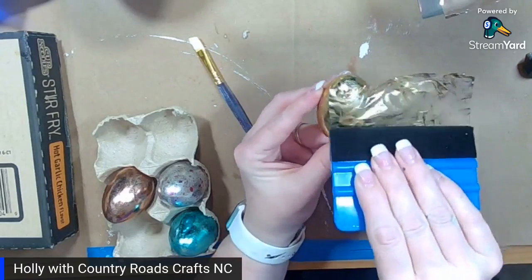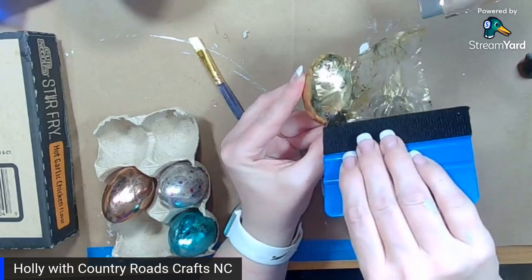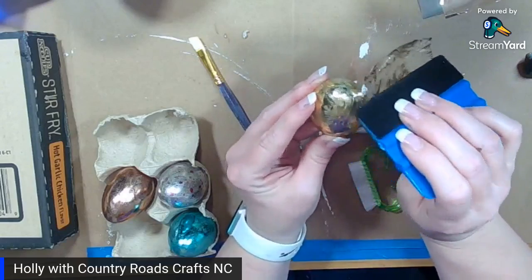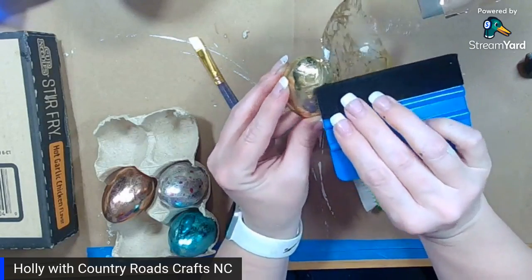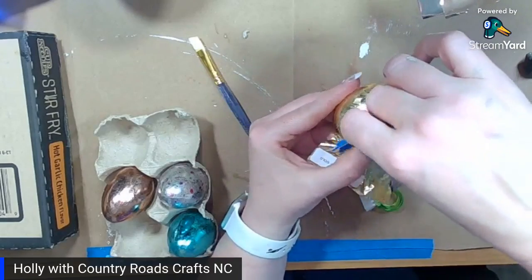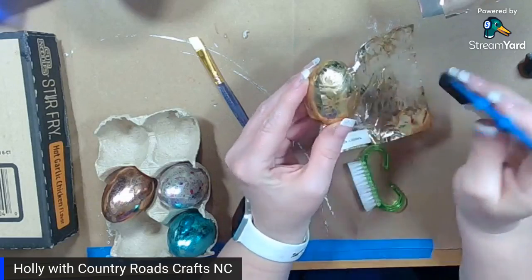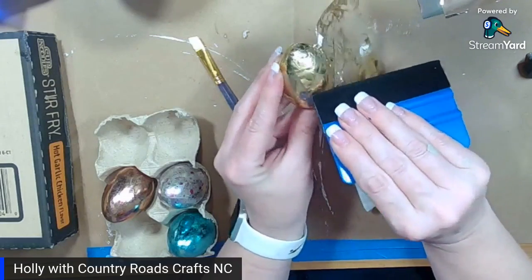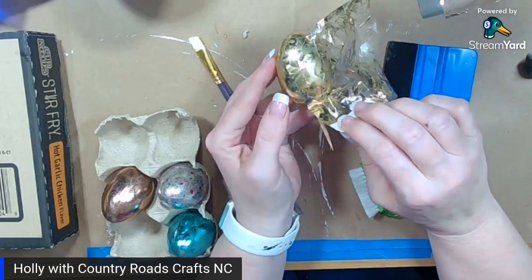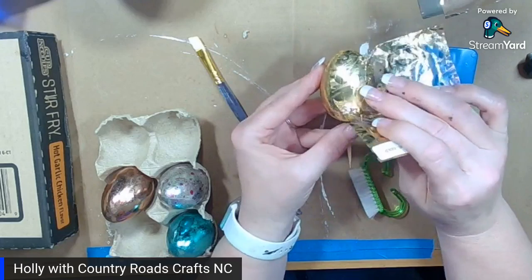Take my tool, just put it down. Oh, Liz, I want to do some of those glass things that you were doing too. I need to talk to you about putting a kit together because I would like to do some of those. Those are beautiful, and I would love to do a live with that too. I just don't know where to find the pieces, or what kind of pieces I need to make a flower and how to make the flower. I'm not artsy. I can't draw a flower. I can put a flower down. I can print it.